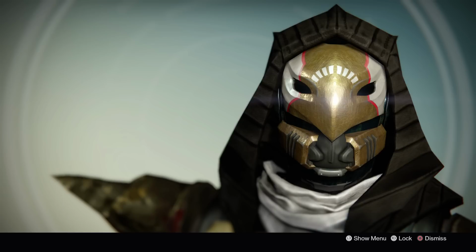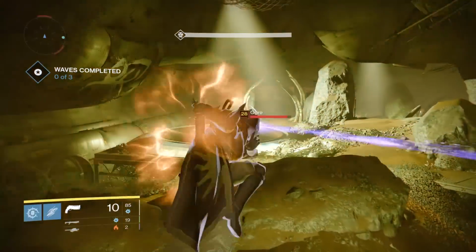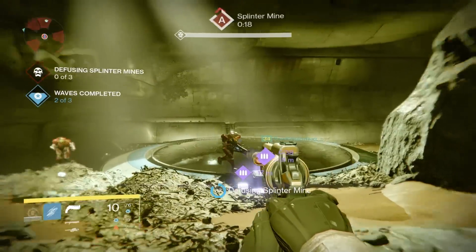Now this thing right here, it's just one of those things you need to use when you actually go into boss fights. It's almost like Black Hammer. I mean, Black Hammer is a good sniper, don't get me wrong. But Black Hammer is one of those things that you don't use for a bunch of adds. You use Black Hammer for bosses. And that's what Celestial Nighthawk really is, guys.